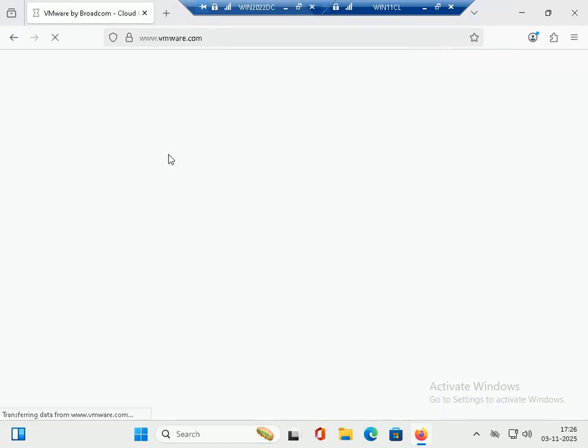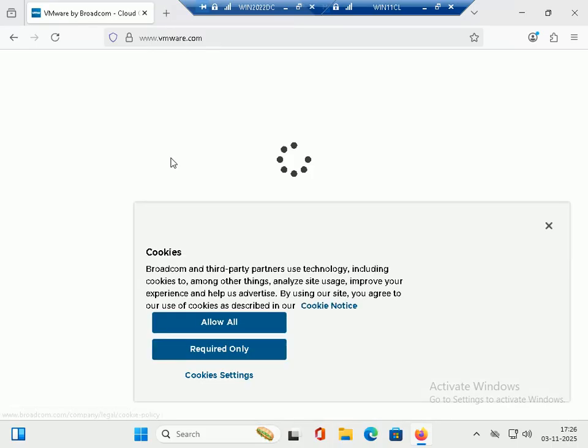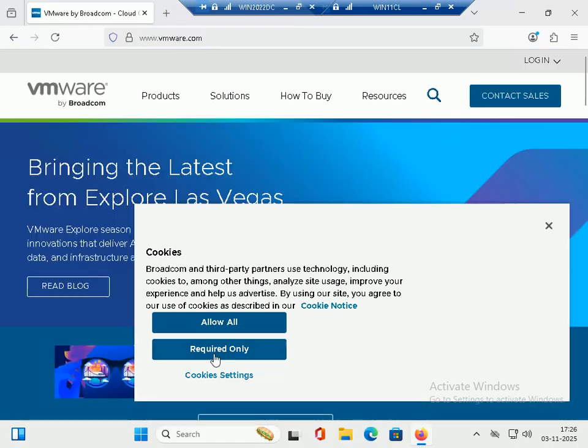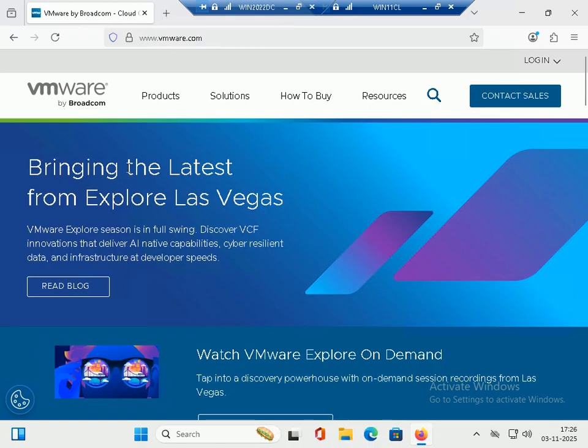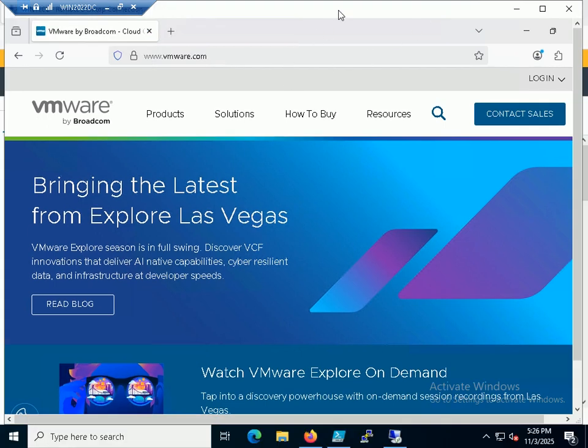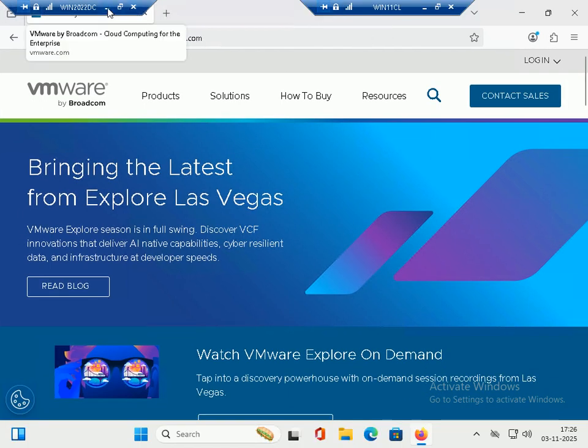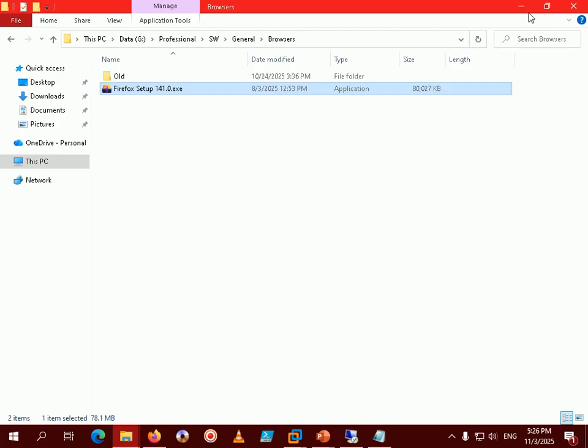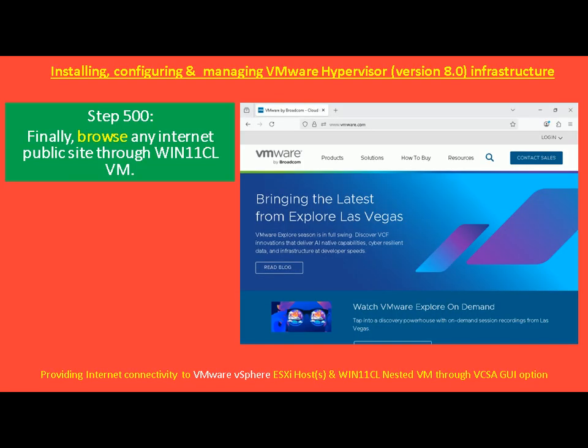And you can see internet is already working, just for final confirmation. Okay, so this is Windows 11 CL machine through which we are browsing internet. Okay, so we have completed our step over here.